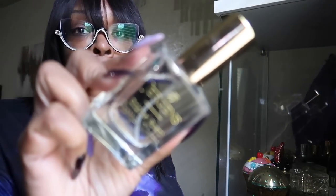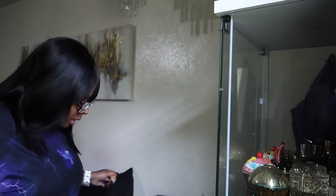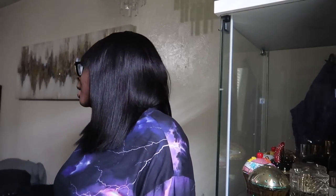So I'm just going to mix it with some of the Jergens Cherry Almond. Now, I got this sometime last year, but they did bring it back. I think they bring this back every year for Mother's Day. So I'll link it below just in case it's available right now. Oh, my gosh. I am a big Jergens Cherry Almond scent fan, period. I grew up on it. This is exactly it. That goes really good together too.